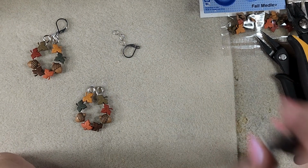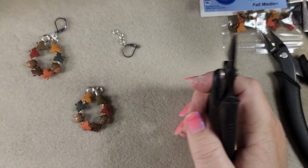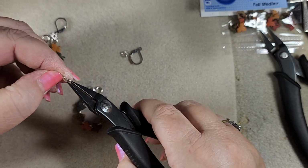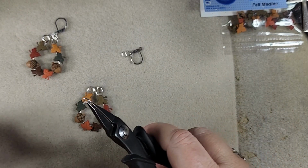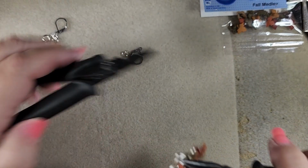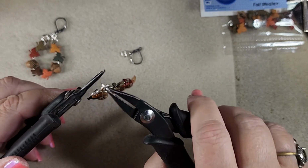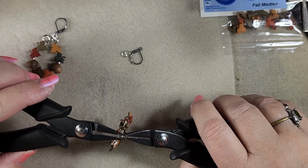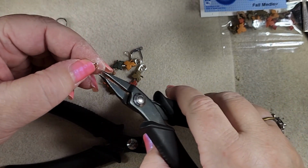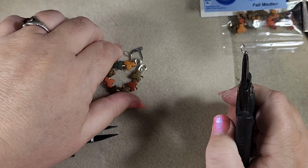So we just need our 2 pair of pliers and our jump rings and ear wire. So we'll just open up our jump rings. First one. Second.